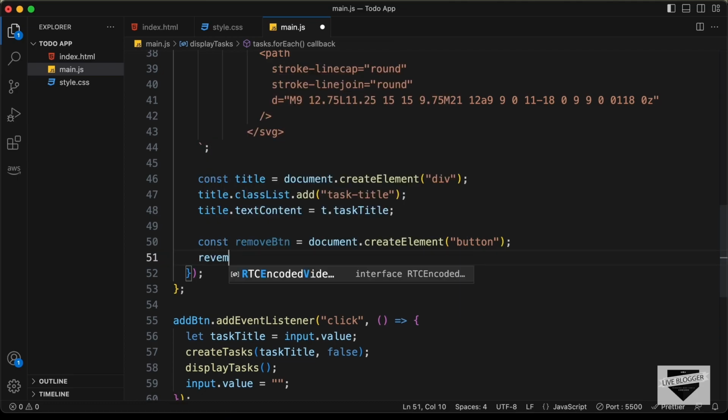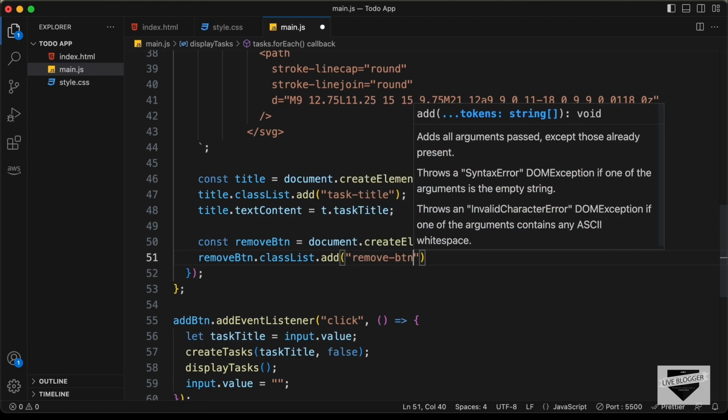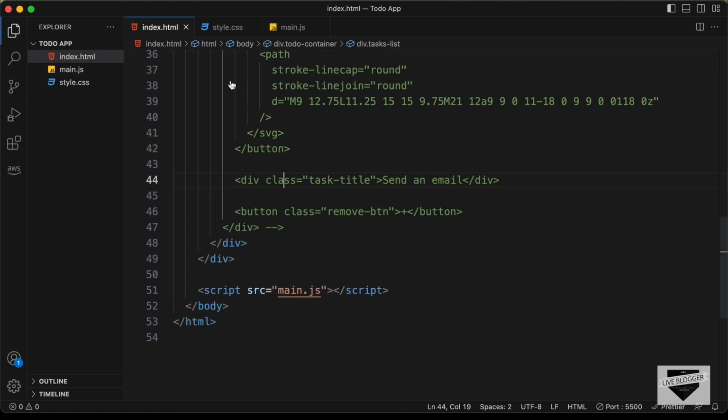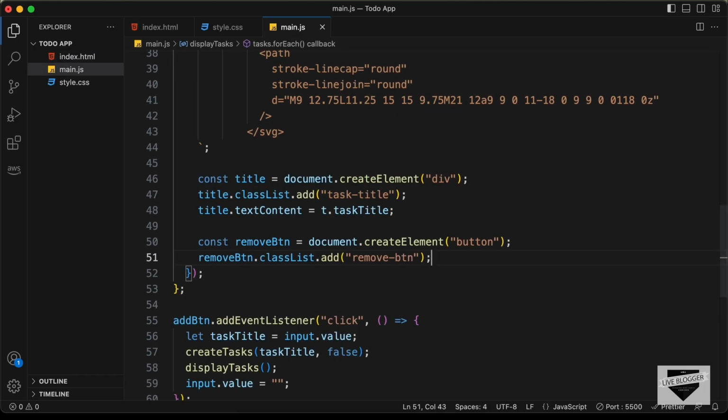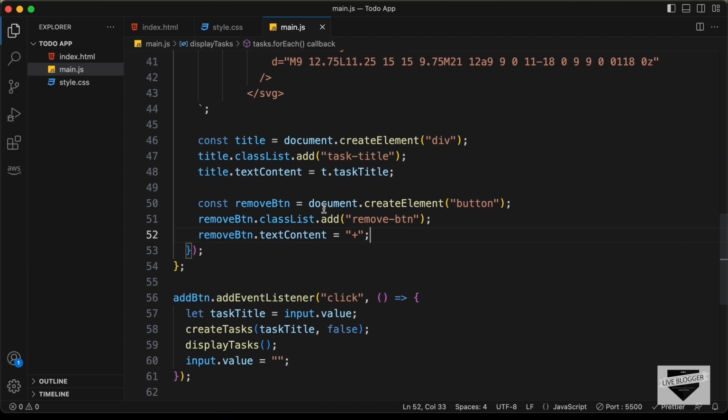So let's type removeBtn.classList.add remove-btn. Now in this button we need to have this text of plus. So let's type removeBtn.textContent equals plus. And now we also need to add an event listener for this remove button, but we'll do that later.